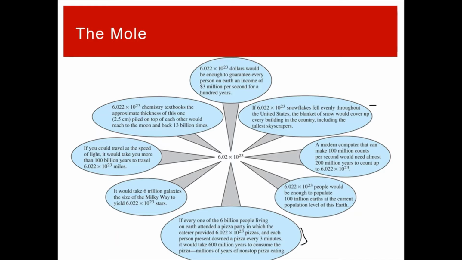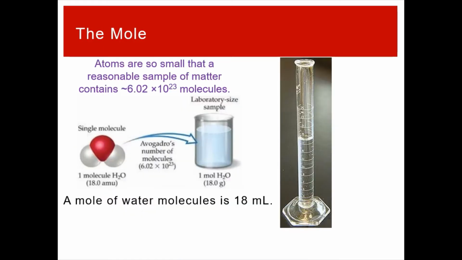Because a mole, this number, 10 to the 23rd, is so big, if you're counting any sort of object that's roughly human size, it becomes an overwhelming number. You could theoretically count a mole worth of chairs. It would just be too big to use or too big to mean anything. But it works for atoms and molecules because they are so small. If you had a mole of molecules, it's a reasonable sized sample of matter.